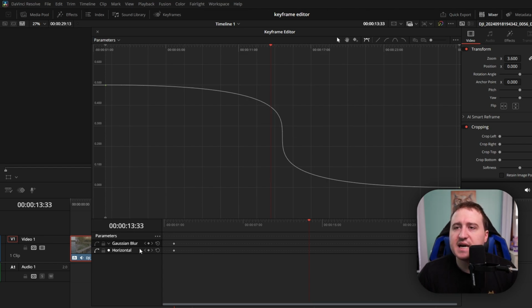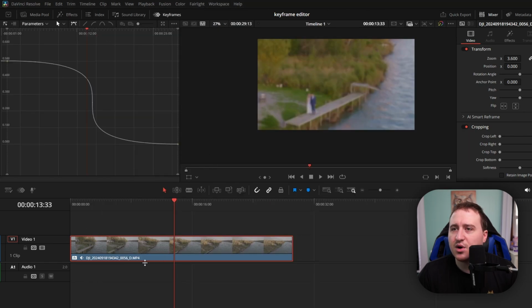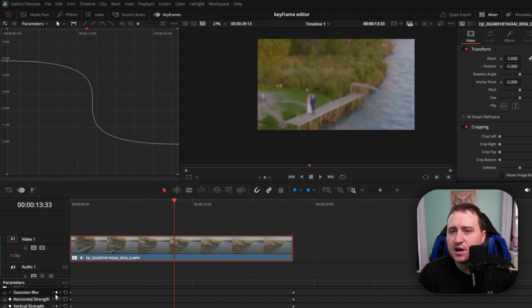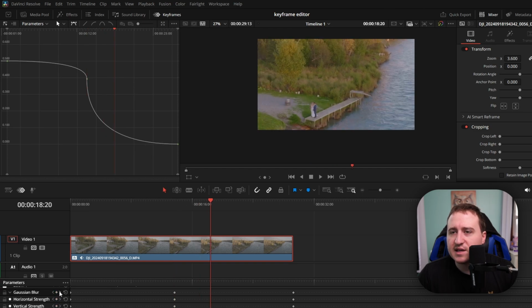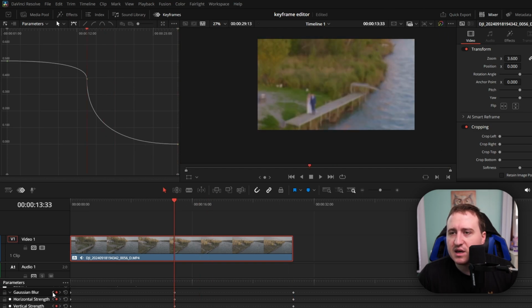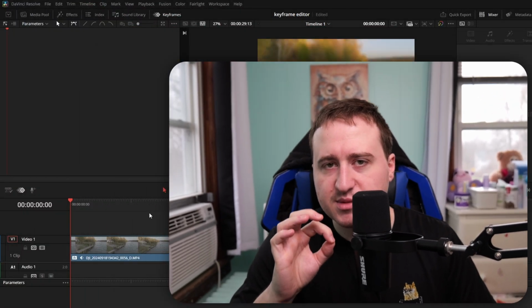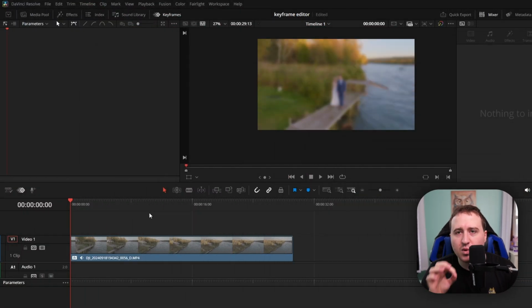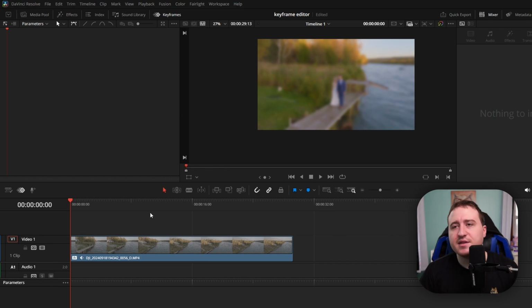We can also get access to something like this if we X out our keyframe editor and come down to the keyframe tray right here. And this is a quick way to make new keyframes as well as jump to the next keyframe. Beautiful touch, Blackmagic. Absolutely wonderful. We love it. But like I said, there is just one problem.